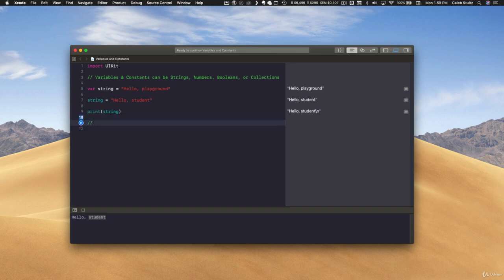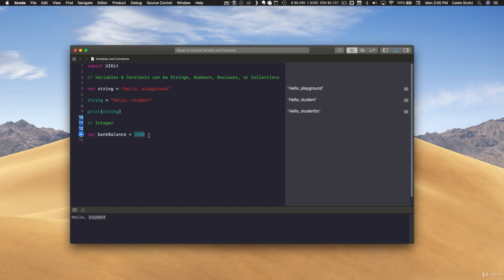We can also deal with a kind of number called an integer. And an integer is a whole number, so there is no decimal after the end of the number. There are no fractional pieces. It's only whole numbers: 0, 1, 2, 3, 4, 5, and so on. If we wanted to create an integer variable, we could type var bankBalance, and we could set it to 1,000. So let's just pretend that we have a random bank account and there are $1,000 in it.